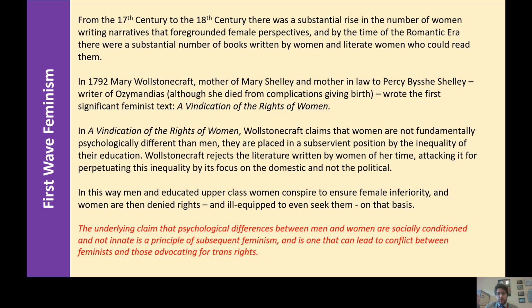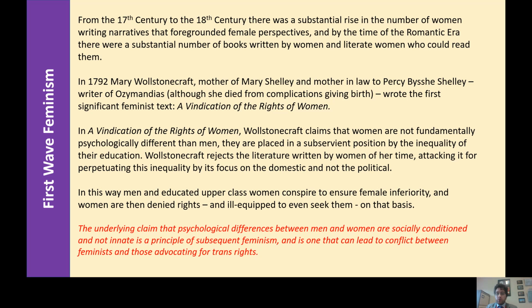Men deny women education, and then, having denied women education, decide that women are too unserious, too hysterical, too vain, too small-minded to even be worthy of education. So it's a vicious cycle that keeps women oppressed. And she rejects the literature that's written by women of her time. And she attacks that literature for perpetuating the inequality.